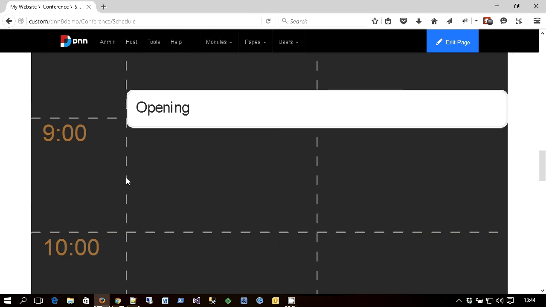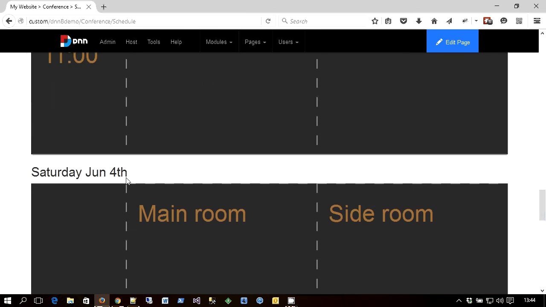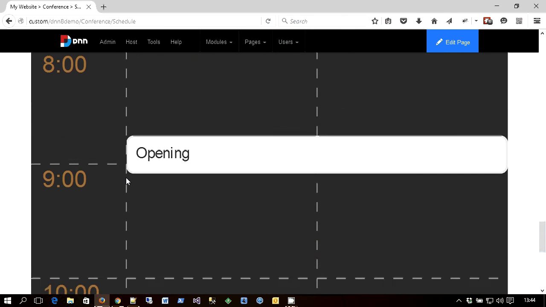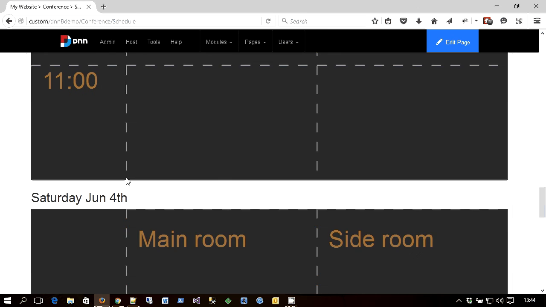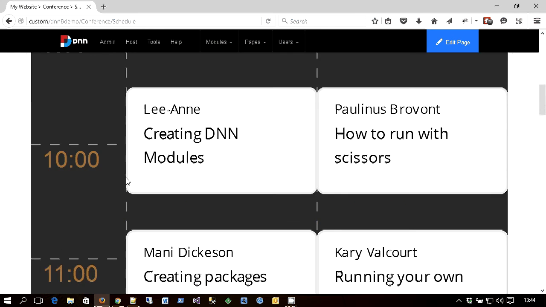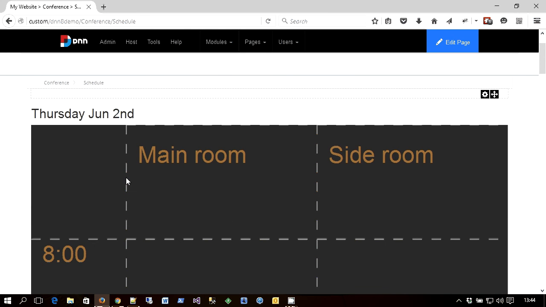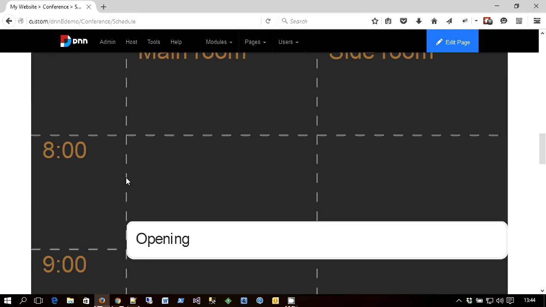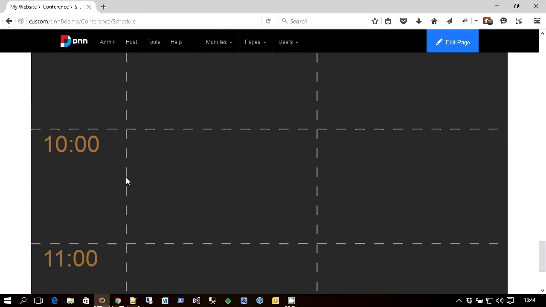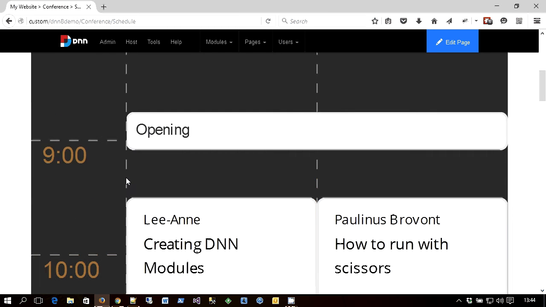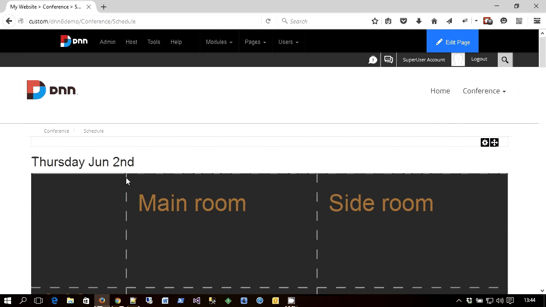Now, as you can see, it's added actually all the days that we have. We have a conference running from the first day, Thursday, through Friday, through Saturday, and that's the end of it. So obviously the schedule will be fuller and larger and become a little bit more easy on the eye as it fills up.